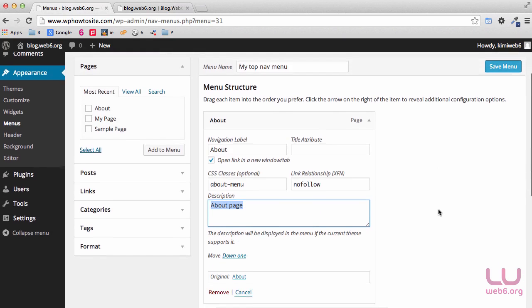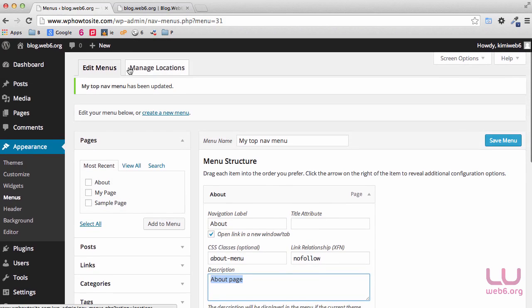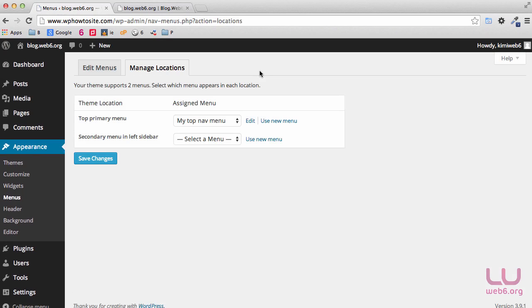So now we are done with the menu functionality in WordPress. And before I forget, let's go to manage location. If you use just one menu, for example the top primary menu, which is my top nav menu, you don't have to add a secondary menu in the left sidebar.